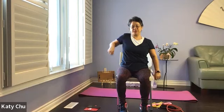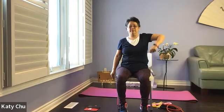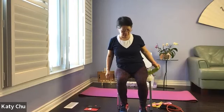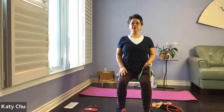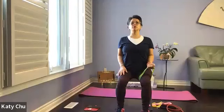Know your range of motion, especially for those who have shoulder issues. We're going to go the other way, reverse. Slowly, slowly release. Shake it out. And we're going to loop the band on our thigh. Doesn't matter which side. Just adjust your posture. Sitting up nice and tall. Palm facing up, tuck the elbow close to your body and pull it up.